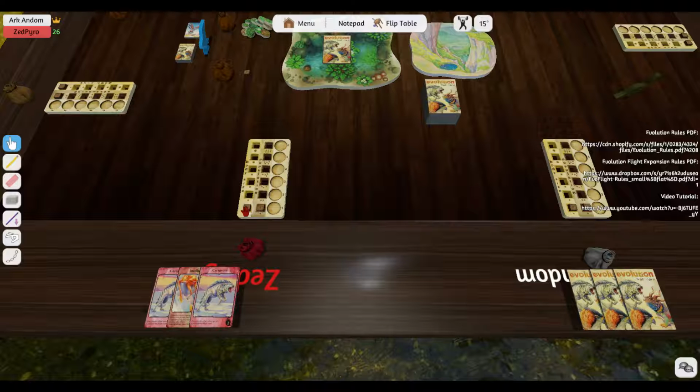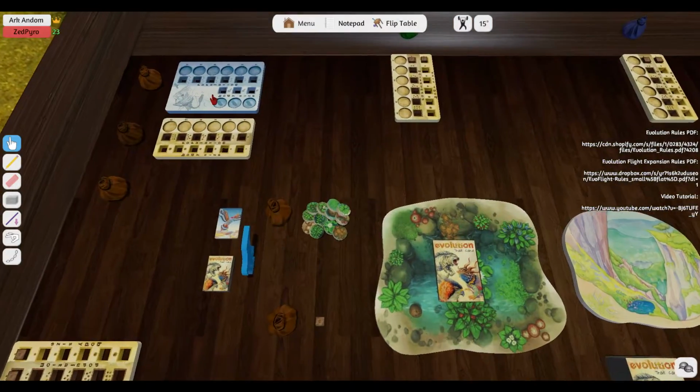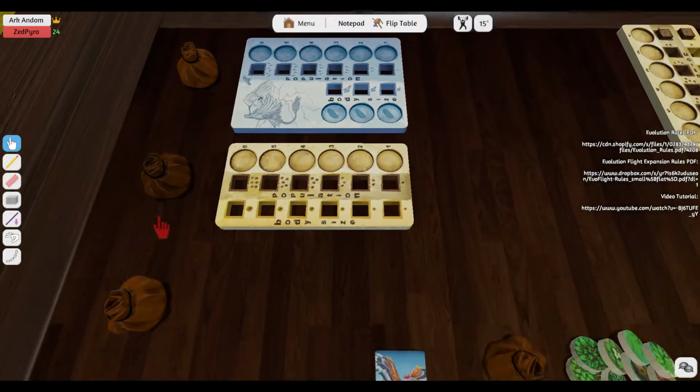They may not be placed between existing species. That can get complicated. Oh, we should probably name our boards.